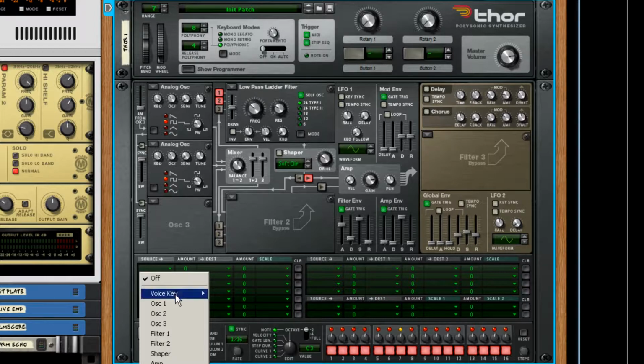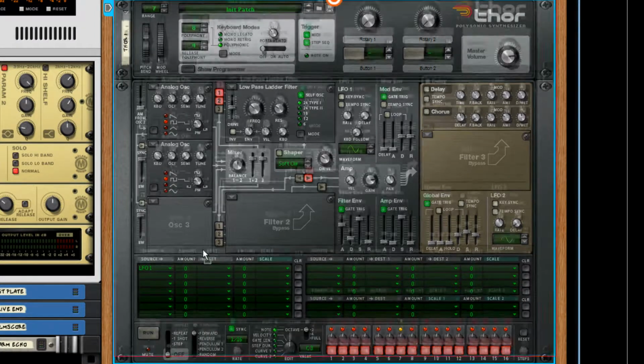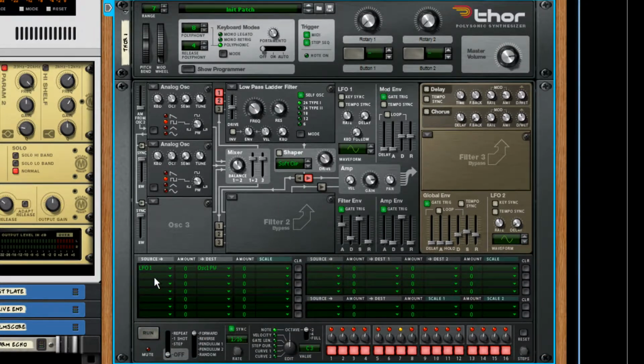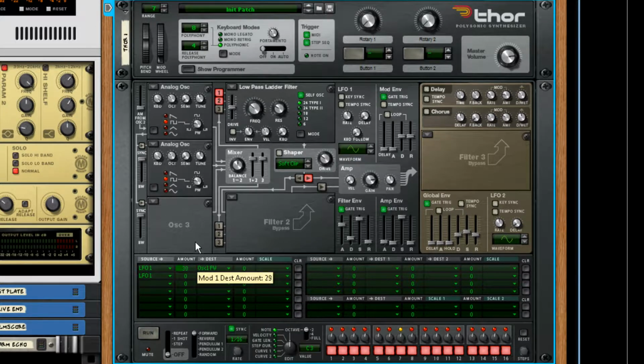So let's choose LFO1, and for the destination, oscillator 1 pulse width, and for LFO 1, oscillator 2 pulse width. This meter allows you to set the amount of LFO that's being routed into the pulse width. Let's set them to the same and listen to the sound right now.